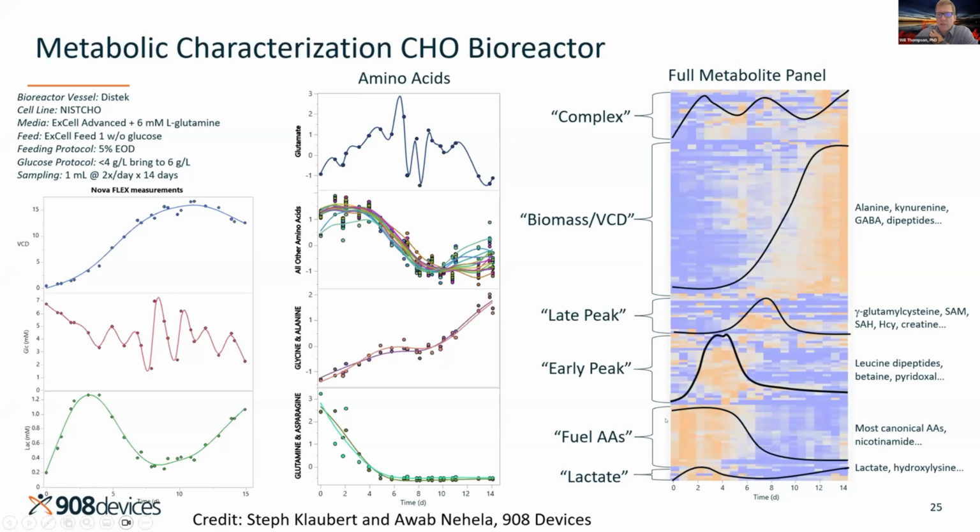And then we have others that have a peak, either early, what we call an early peak, or a late peak, which are correlated to late exponential phase or stationary phase. And then others which show much more complicated trends, which are quite interesting as we expand out to more dense sampling. We start to see very complex trends in their quantitative expression as a function of bioreactor.